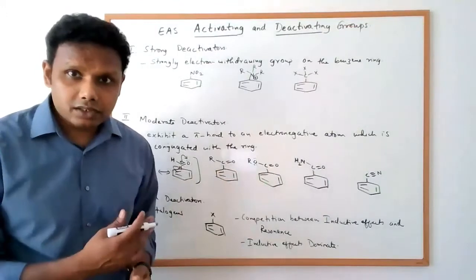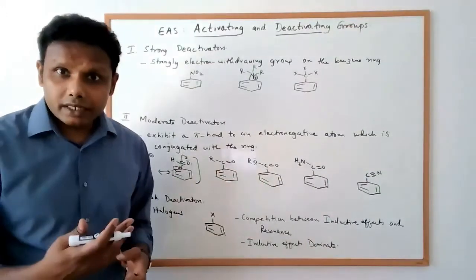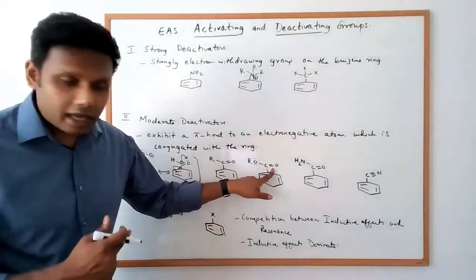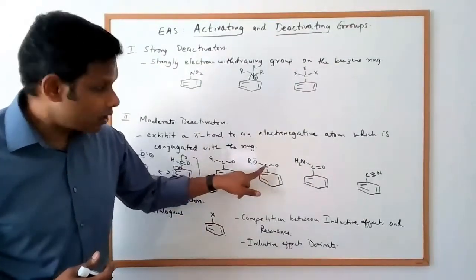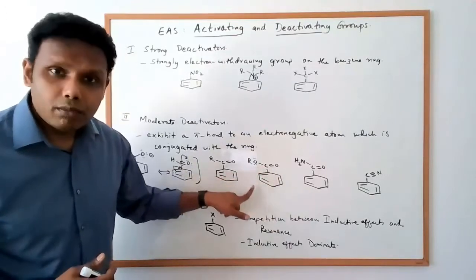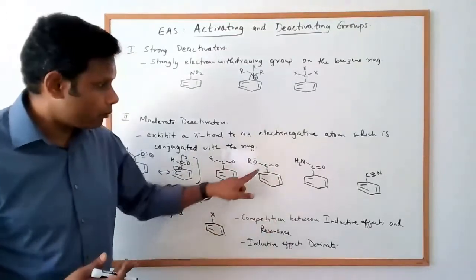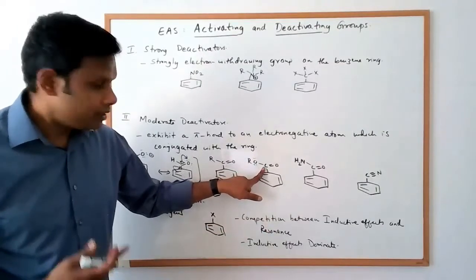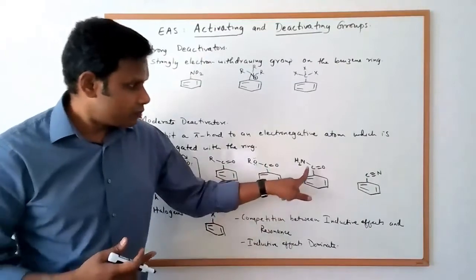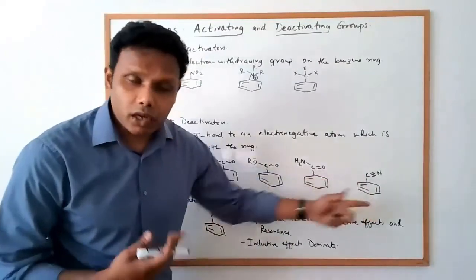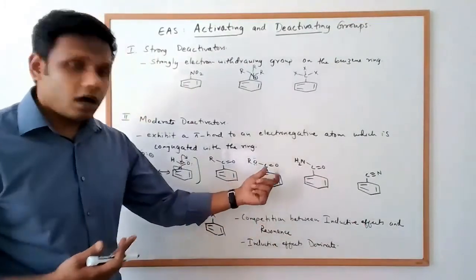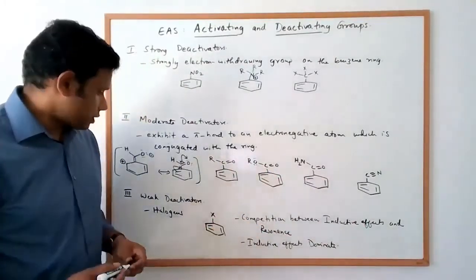Now, we've seen esters before as moderately activating groups. The difference between this ester and that ester is that in this ester, the carboxylic acid is based on the benzene ring or the aromatic compound. So the C double bond O, the acyl carbon, is what's bonded to the benzene ring. Similarly, amides, nitriles, so all carboxylic acid derivative groups, those are moderately deactivating.